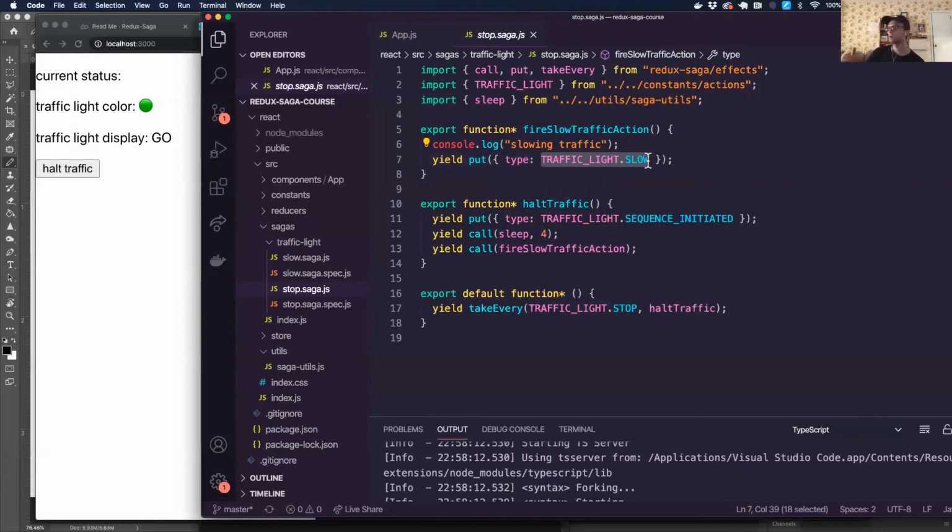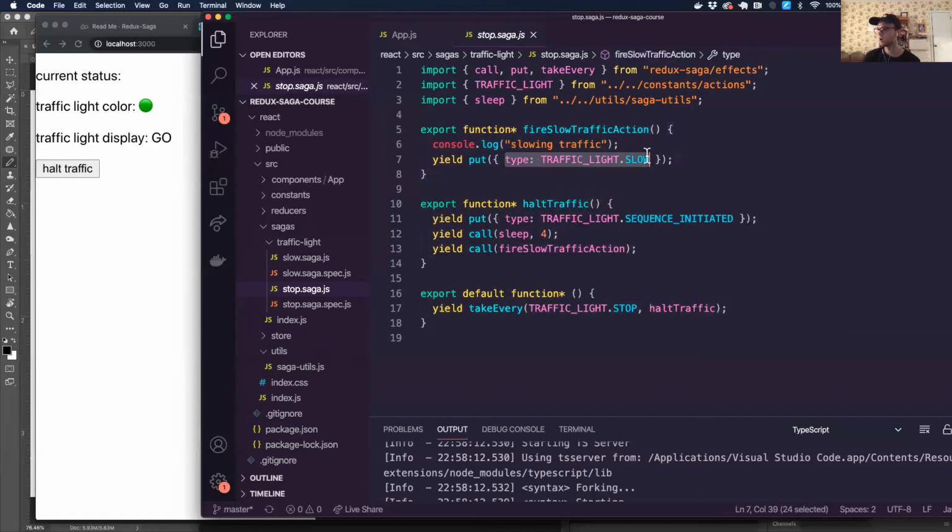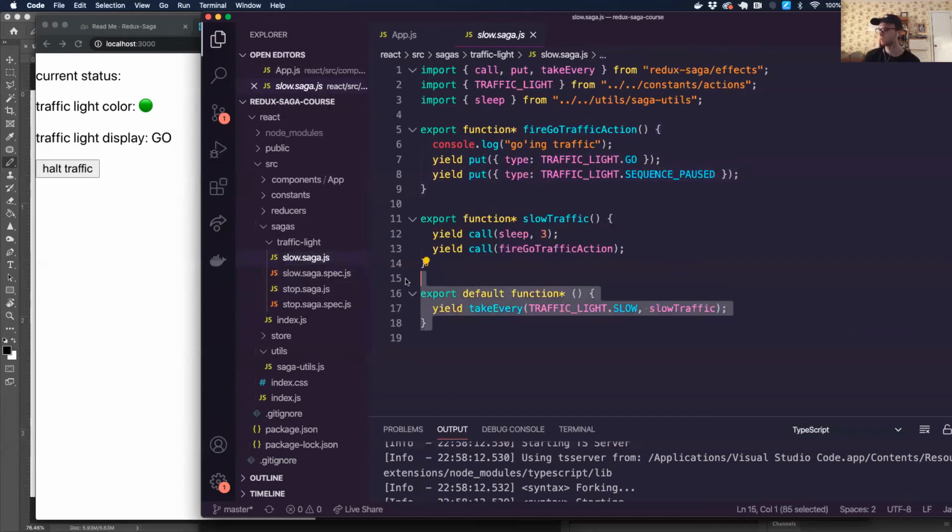So remember, we were on green originally, we were on go originally. We click the button, it fires off a stop action, and then it goes through this flow that we just looked at here, and then it fires off a slow action. And then what's going to happen, I have a different Saga file for slow, and in my default function for slow, it's listening for every slow action fired off to the Redux store.